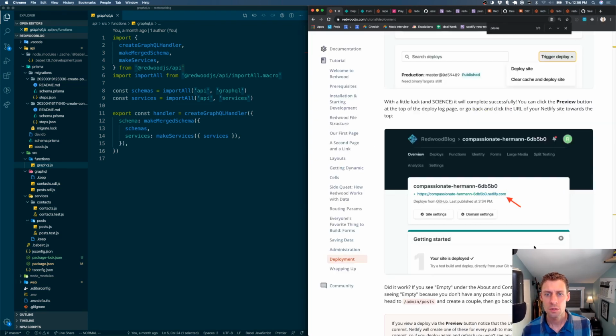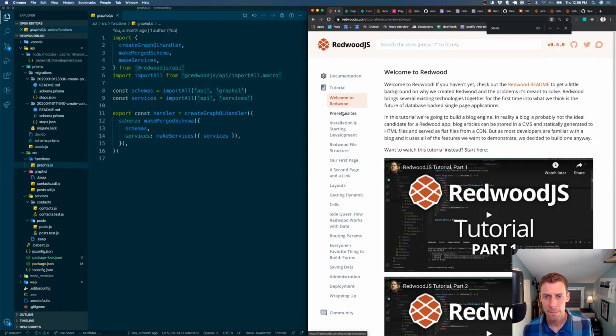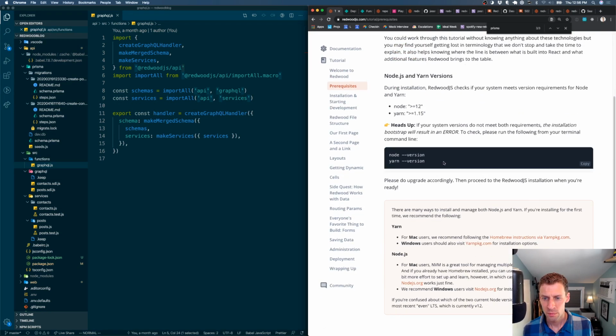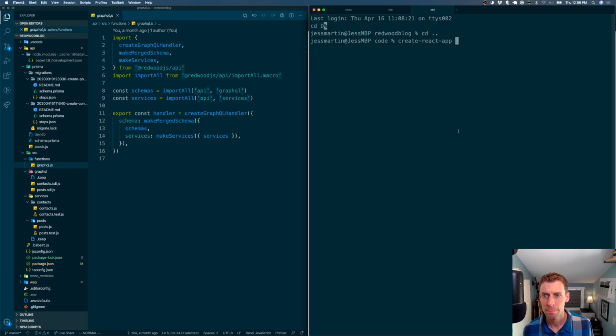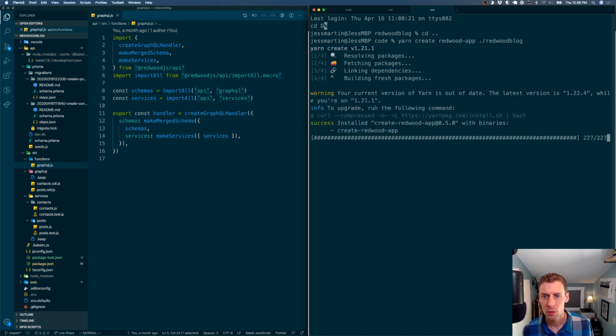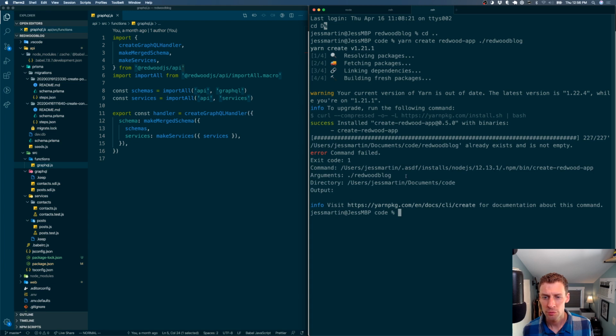Go back to the beginning of the tutorial. Yarn create Redwood app. Okay, hopefully that creates with Redwood 0.4.